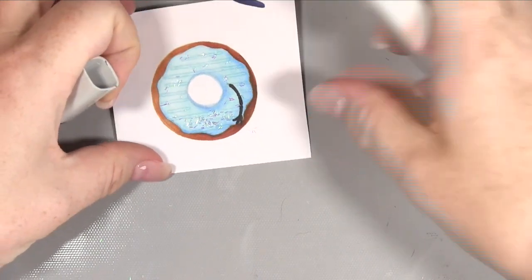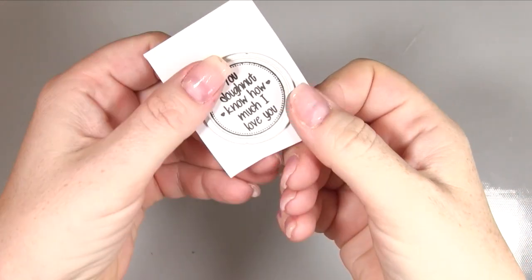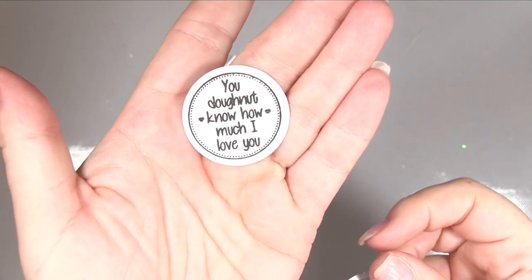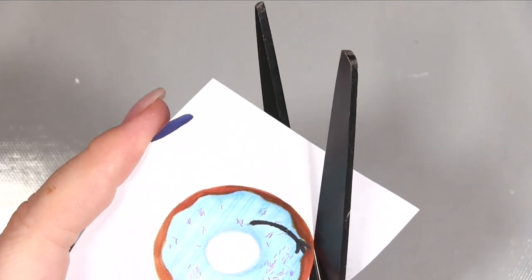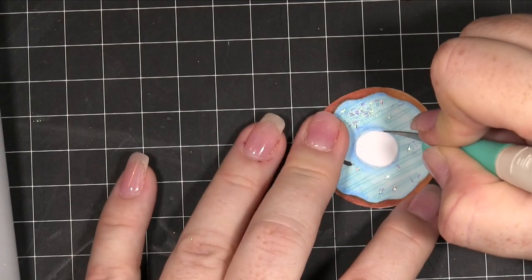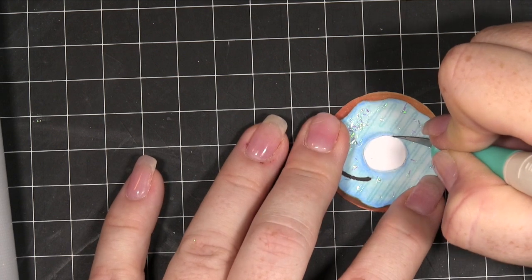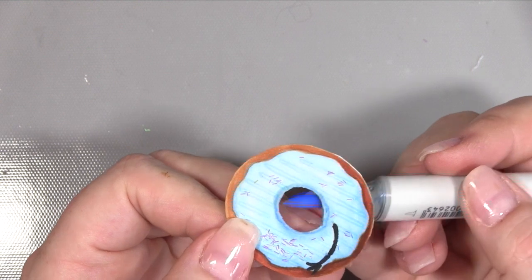I'm going to come back to using those little drawings in due course as well, because I'm going to need them again. But for now, we're going on to just die cutting out my little sentiment there, and also cutting out by hand the donut. And then for the middle, I just used a craft knife and cut that carefully. Go through it slowly. Don't try and go through the first time. Just make a groove and then keep going round and round until you get through.